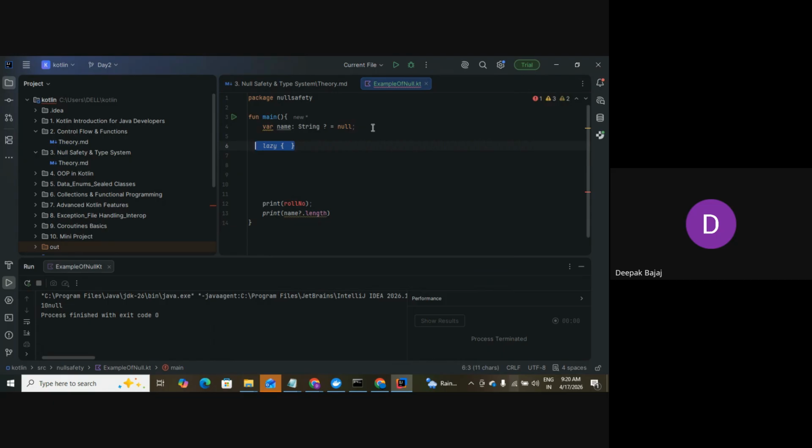Am I right? But with lazy, we are saying when it's required, then we will initialize things. Otherwise, we are in a lazy mode.